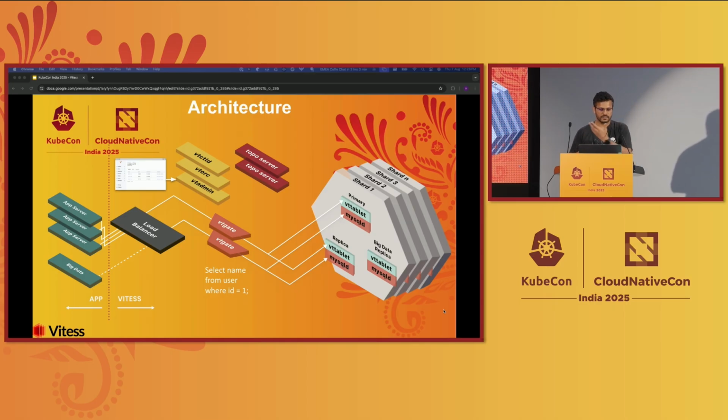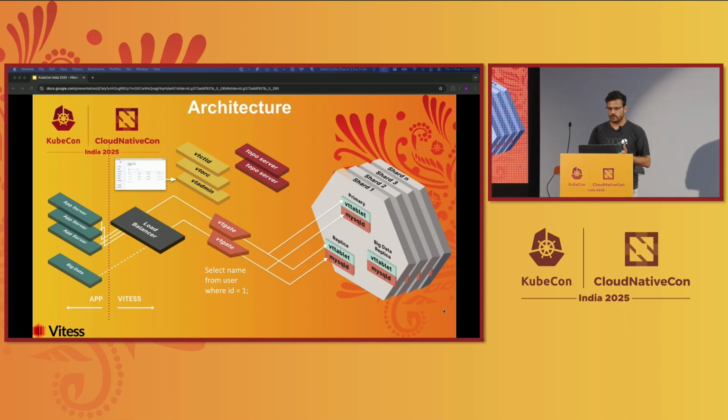because it was normalized in the planning, but we keep what the user sent. So we know that we have to send with the value 1, and we map this value 1 to the right shard using the sharding function that we have. Once that is mapped, we get to know which shard it belongs to, and that's where the query will be sent down to VTTablet. VTTablet will then send it to MySQL, and once we get a response, it is sent to the client.